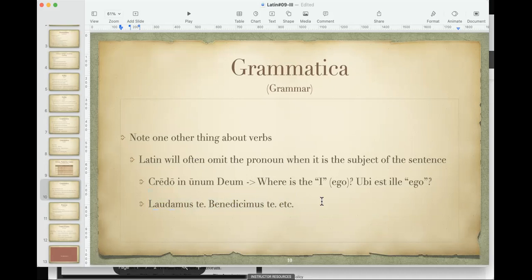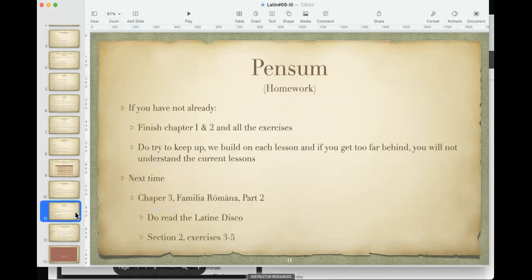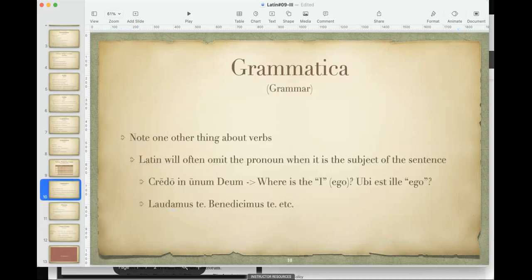Now, this is only if it's the subject, okay? If it's the object or the direct object, then it will be, and we'll see that in the readings in a minute.